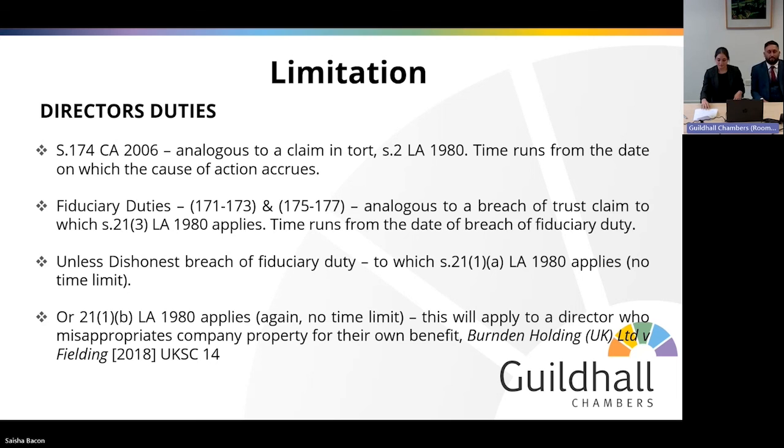It's useful when you're plotting out who you think your potential targets are to have limitation in mind, where a number of the payments are to the directors personally and converted to their own use and for their own benefit. You're going to be in 21(1)(b) territory. The difficulty starts to arise where you've got targets that don't fall within that category, where it's not a conversion to their own use, as it were. So that's always helpful to keep directors' duties at the front of your mind when weighing up who your targets are and how you might bring your claims against them. And when.